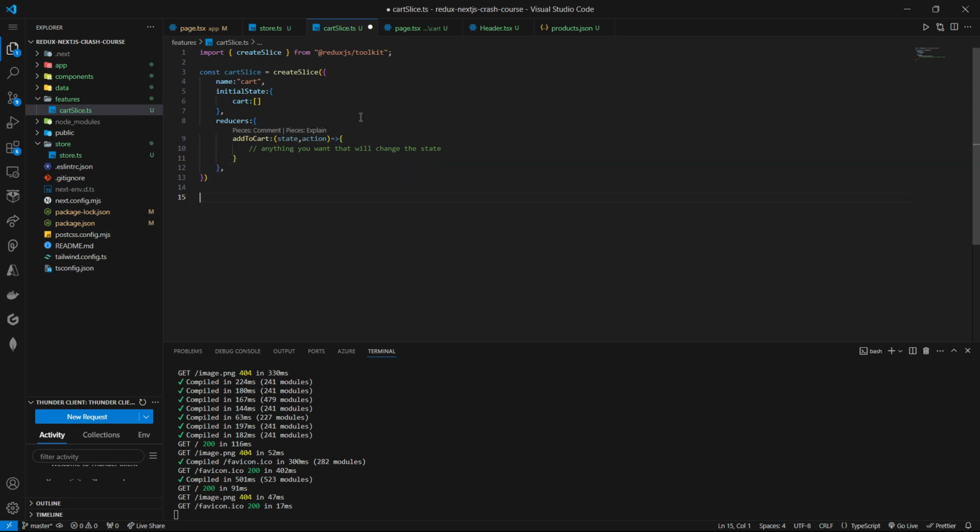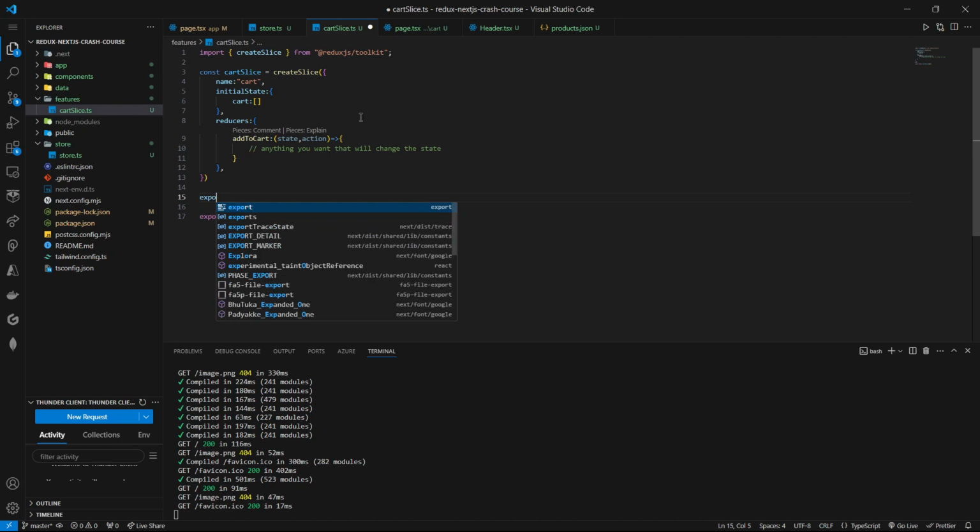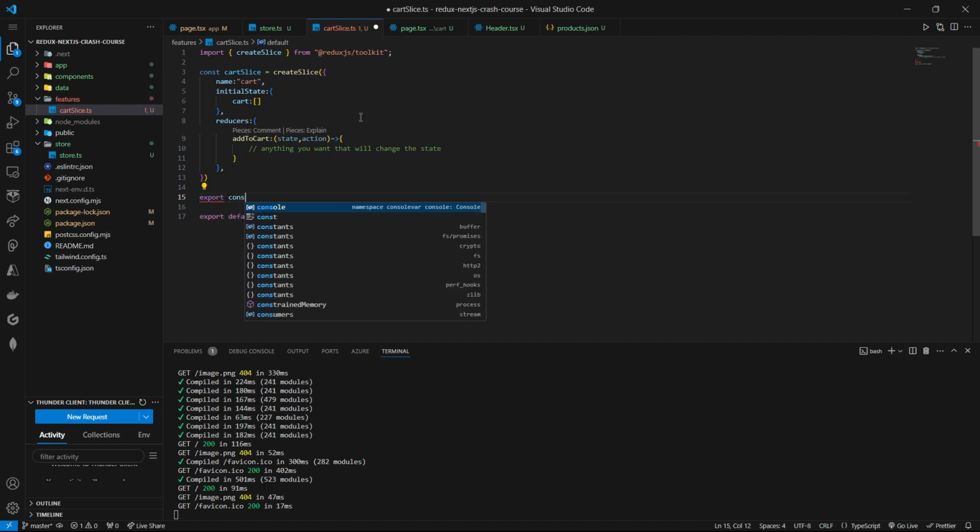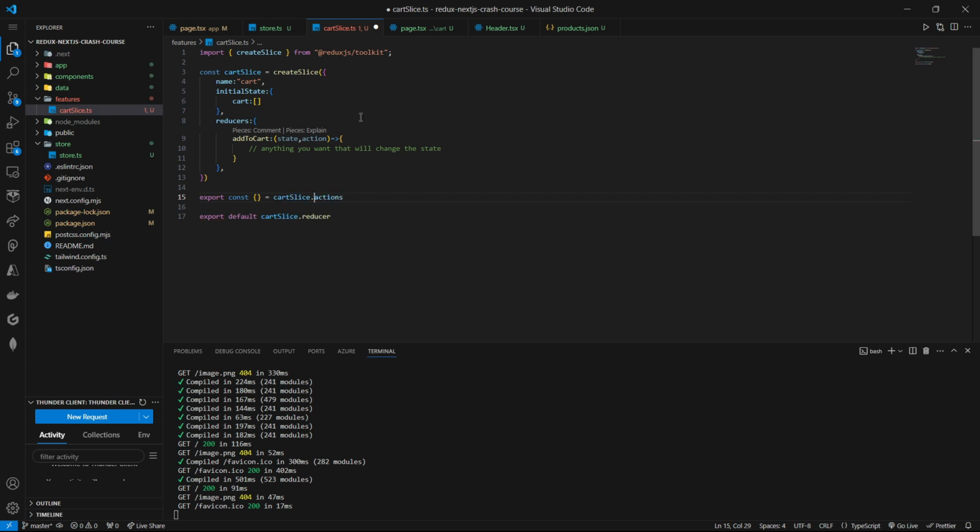And I must export default carSlice.reducer, yeah. And I also need to export const equal carSlice.actions, and inside actions you will see this function.